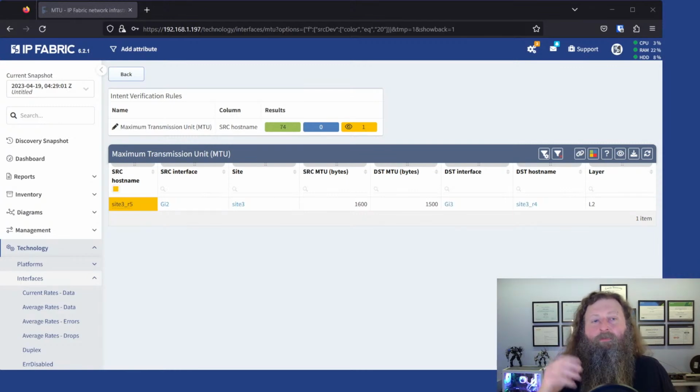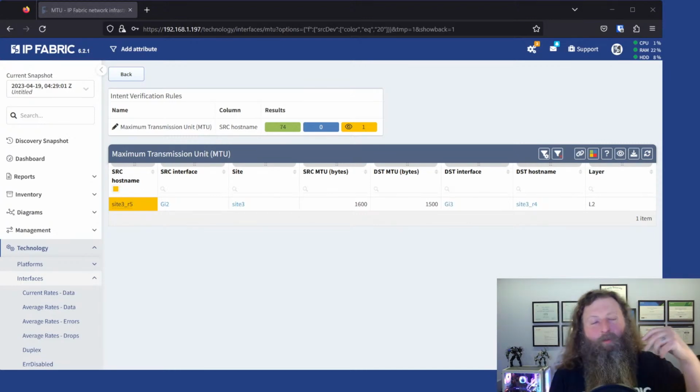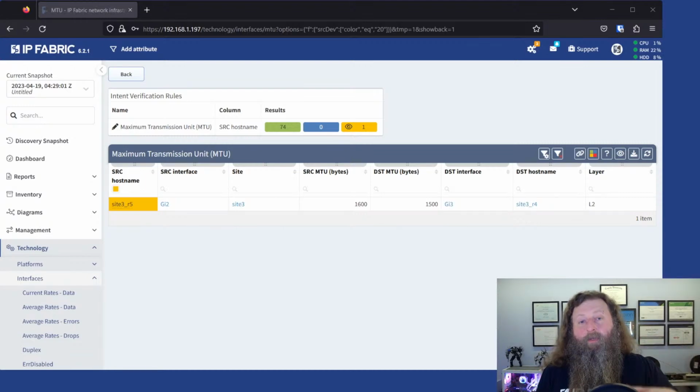relatively obvious where there's a problem. If you take a junior engineer and they can just see right here that there is an MTU mismatch, you can identify that. You can get a ticket created to get that issue resolved, or at least bring attention to it with relative ease. Then the big thing here is now potentially that entire outage could have been completely avoided because there were the dual links. If that MTU mismatch wasn't occurring, that second link would have been up. The link that I shut down would still have failed, but the redundancy would have kicked in. Everything would have been fine.